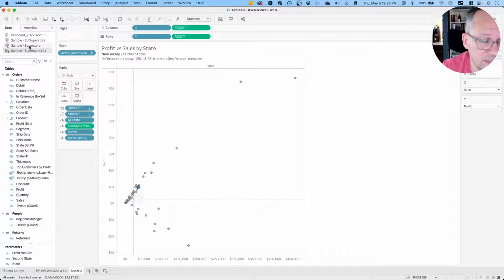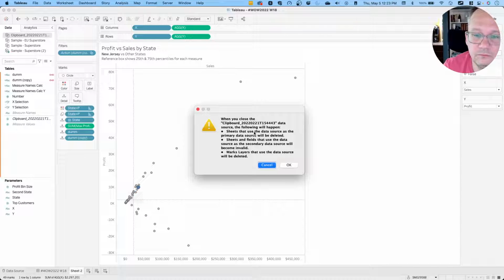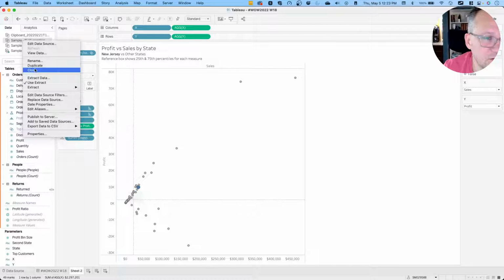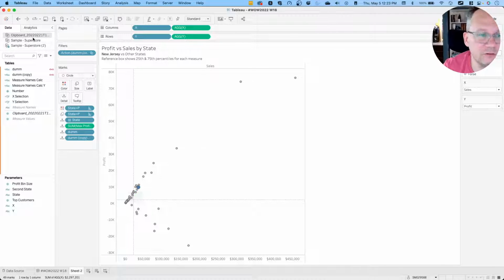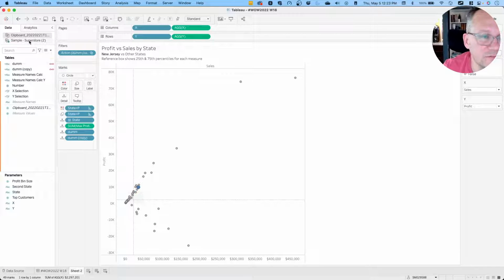and we can see we're using this. And what I like to try and do is just close. If I just try and close this data source, it's going to tell me, oh, nope, you can't do that. Cancel that. So we're not going to do that. Let's see, can we close this one? Yes, we can close that one. All right, what else? Can we close this one? Yes, we can close even that one, right? So if you don't get any errors, that means that Tableau doesn't find anything that you can get rid of.